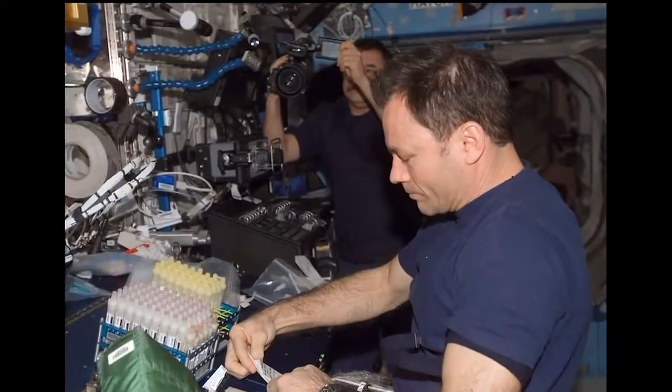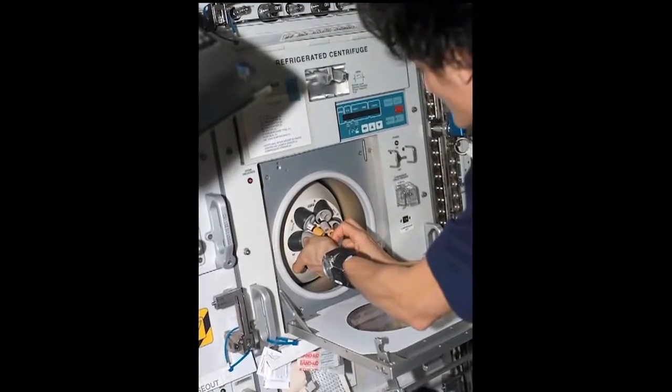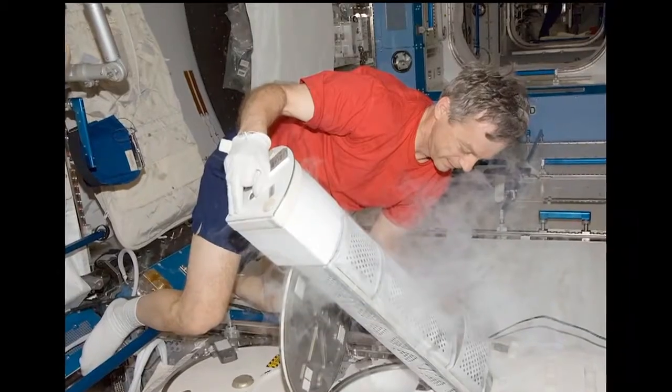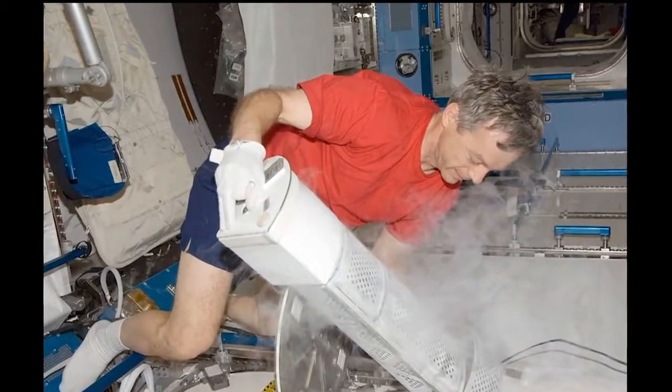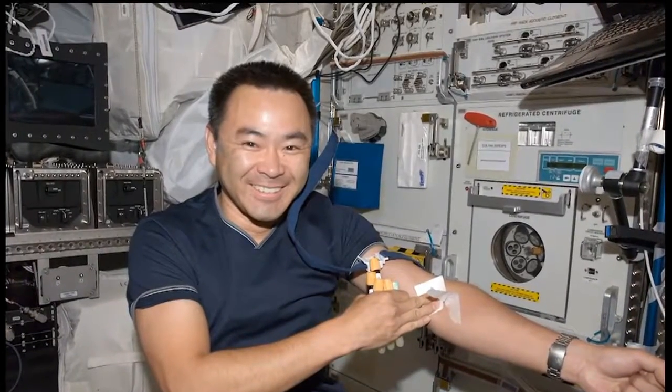And then the second experiment is what we call ProK, which is getting at the relationship of dietary protein, which is the Pro, and dietary potassium, which is the K. And what we believe in that experiment is that the ratio of animal protein and potassium in your diet may have an effect on your bone health. That is, the more animal protein you consume, the more red meat you consume, and the less fruits and vegetables you consume, which are rich in potassium, the higher that ratio, the more bone breakdown you see.